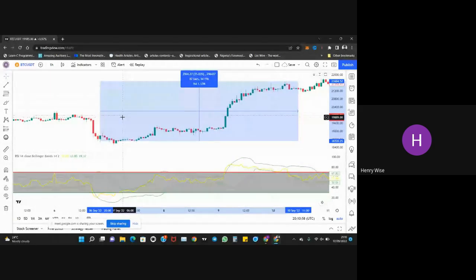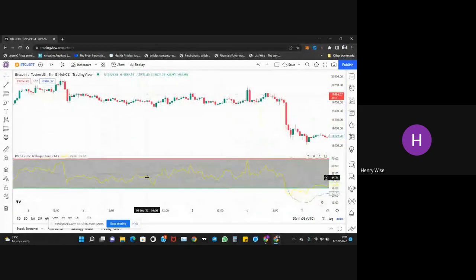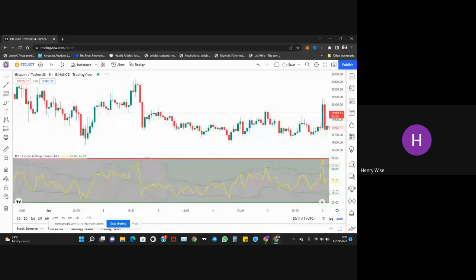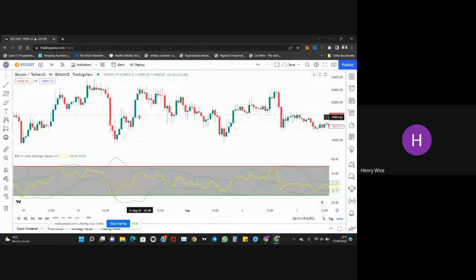You combine these two together so you will know the exact time when both of them, for example, you take a trade when both of them have hit, like now, this one has entered the oversold region. Another thing I need you guys to understand is that the RSI is more of a strength indicator. It measures the strength of the market. While this one measures the momentum.